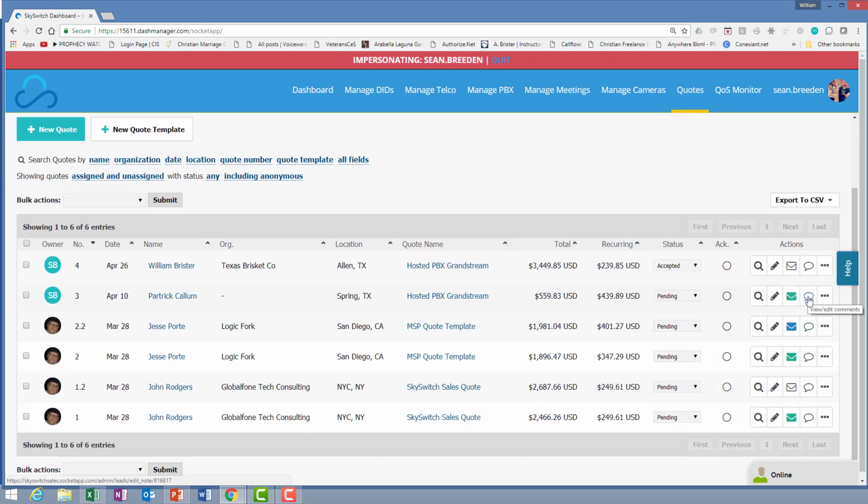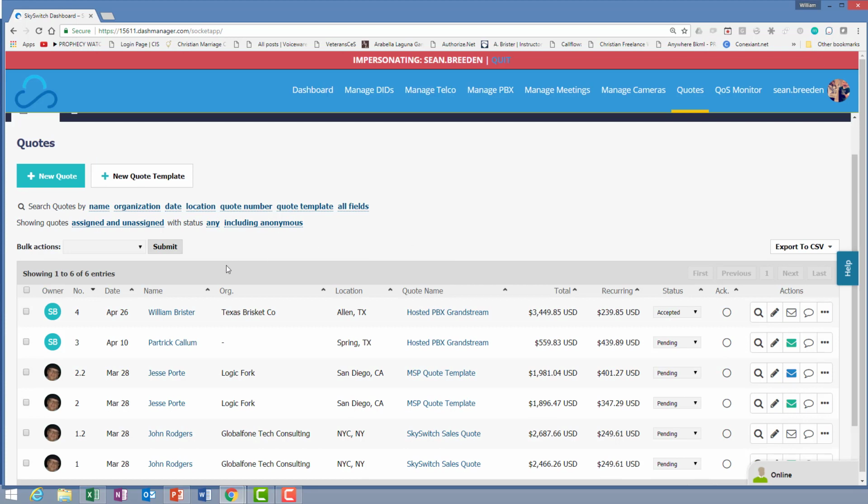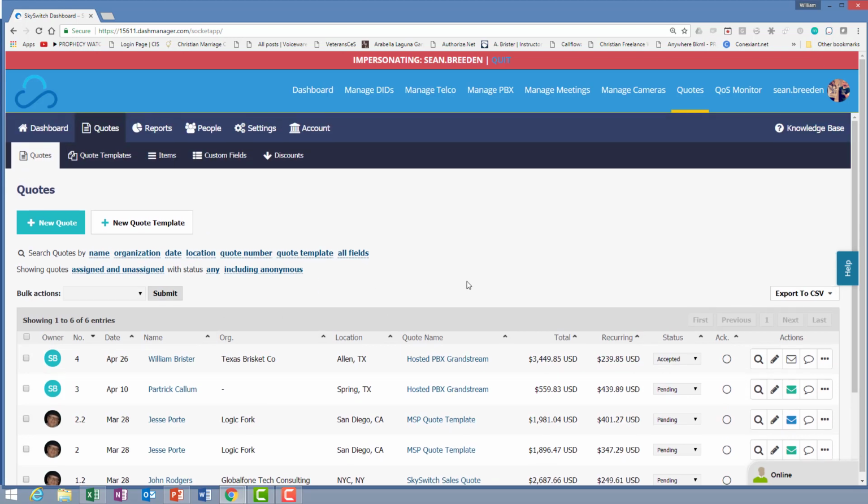And there are some internal comments that you can make. You can also assign a quote to someone, generate a public link to send to your customer, or delete quotes or quote revisions. So this is basically the process of creating a quote and setting up your quote tool.